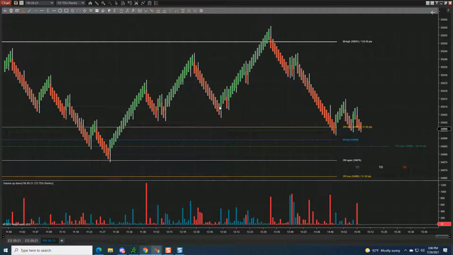Not that there's ever any need to cherry pick, because it happens all day long, every day across all markets, but this has been particularly good, and I can just use the most current examples rather than go back and try and cherry pick examples for you, which I never do. There's never any need to.